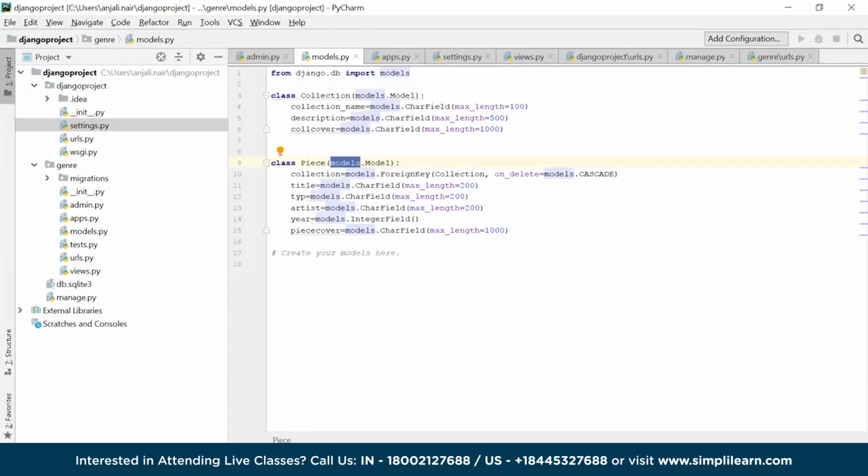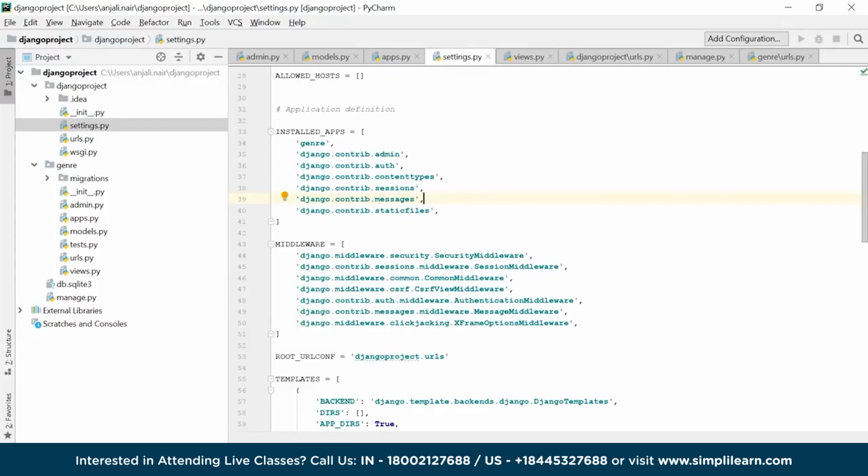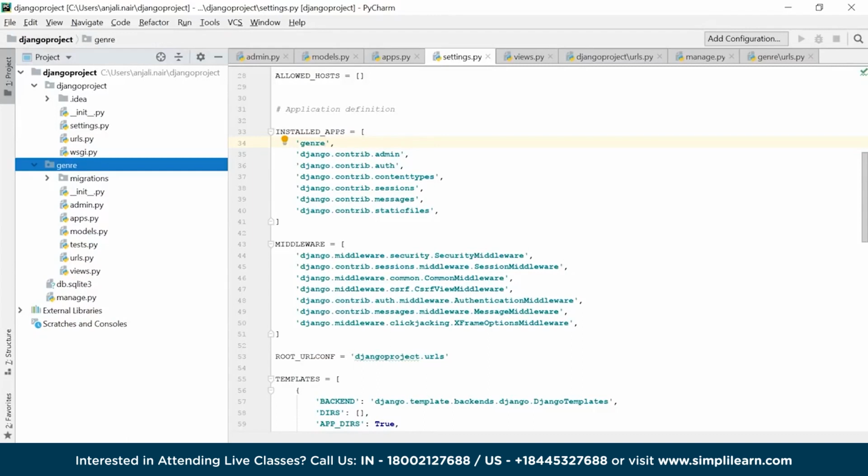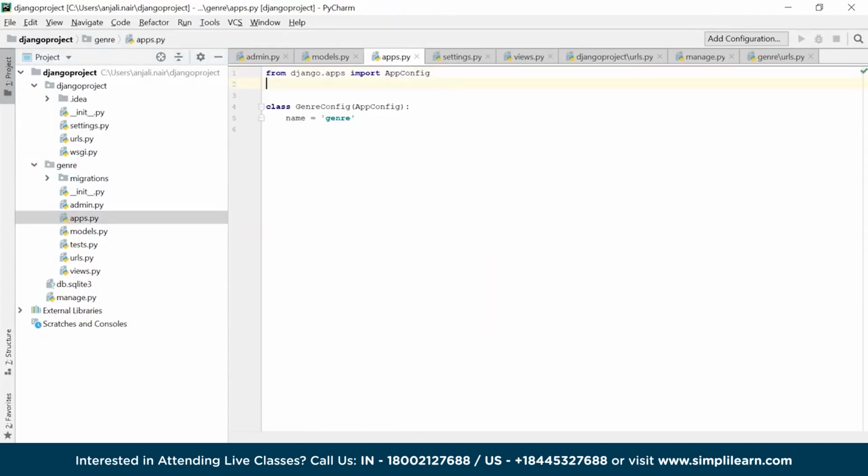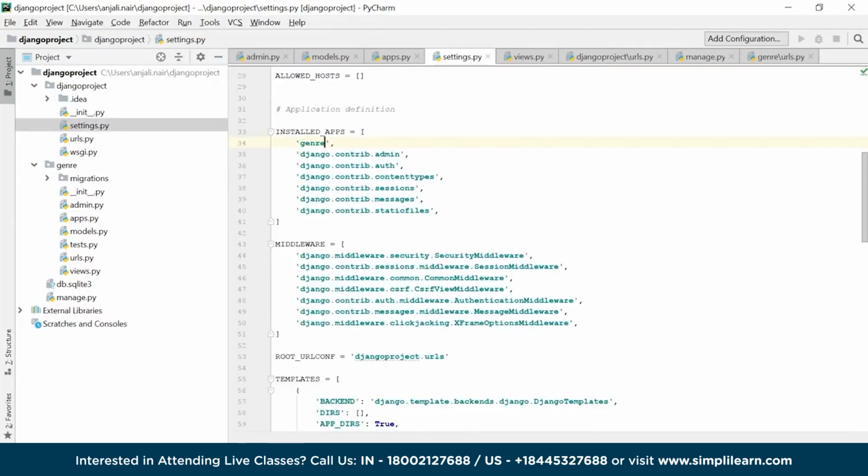So you go back to the settings page, and here we had previously inserted this app genre, but back then it was not really required. It was just that there is this other app that is not included in the default apps given by Django. So let's put in the name there. But now that we actually have a database associated with this app, we need to specify this app in its complete structure, that is the configuration. So if you go under genres, and then there's this file apps, and under apps you can see this class genre config. Copy this, go back to settings.